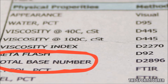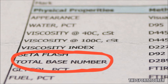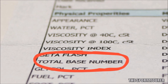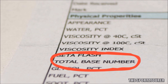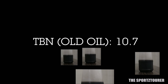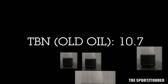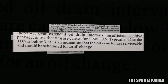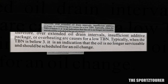Finally we discuss TBN — Total Base Number — where the base present in engine oils neutralizes the acids produced from combustion. Presence of acids in an engine can corrode and damage engine parts. This does not mean we should fill the engine with alkalines, as high TBN can produce ash content which is not good for engine efficiency and cleanliness. In our case, the TBN of the used oil came out at around 10. When we checked the new oil specification it was at 7.5 mg. On further investigation we found that the test acids were different — weaker acids used by the DIN test standard showed a lower TBN compared to the ASTM method with stronger acids used by our Indian lab.